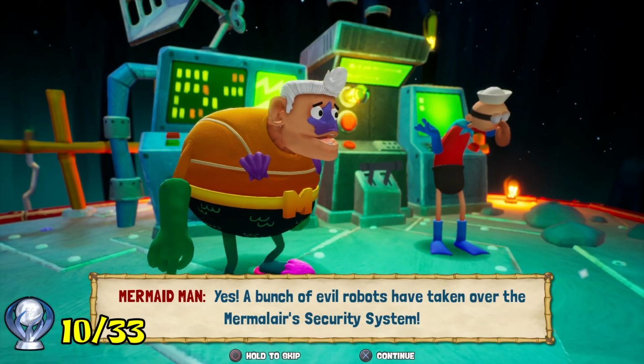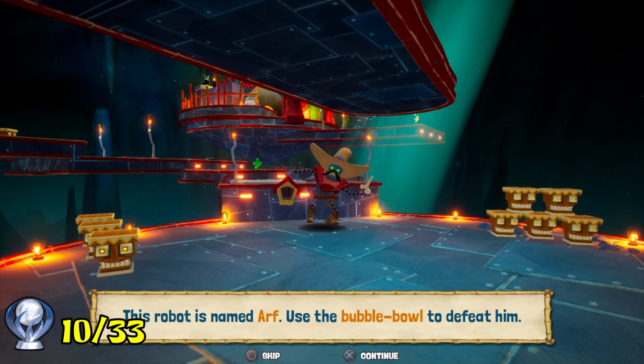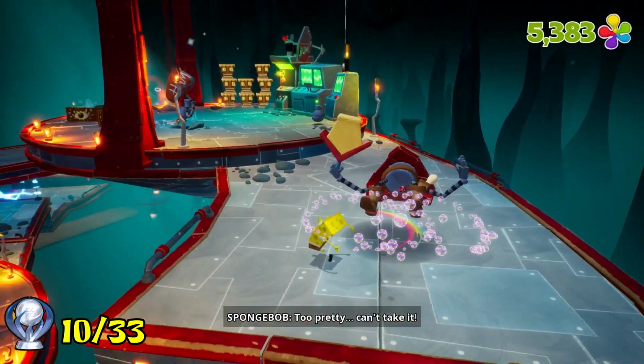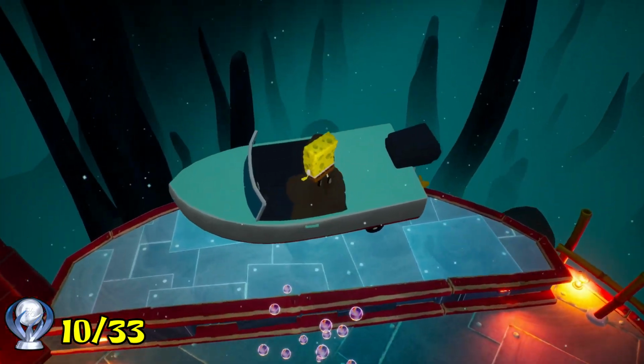We have to run through the Mermalair and take back the security system while shutting it down in the process. While down here, we meet this game's token Mexican character as a robot. His name is Arf, and his companions are called Arf dogs. Just use your attacks to close the distance and take them out. Hey, check it out, it's the invisible Boatwhip.